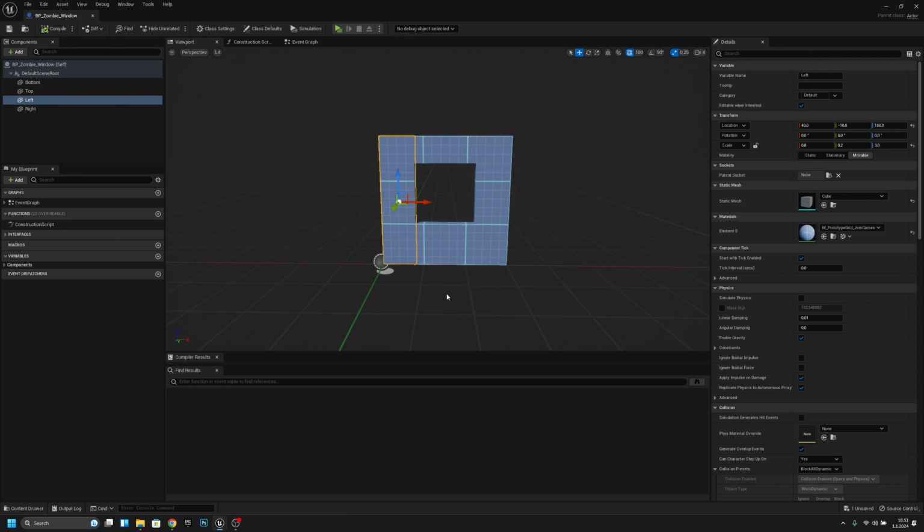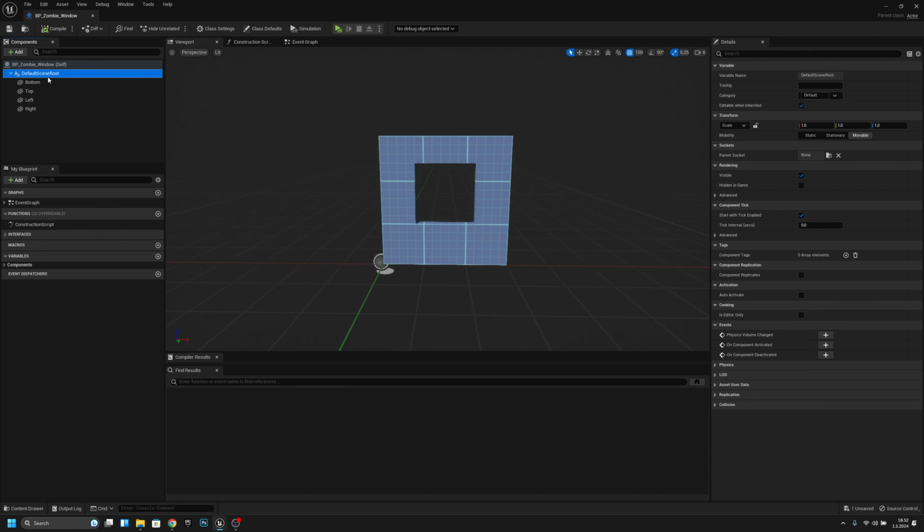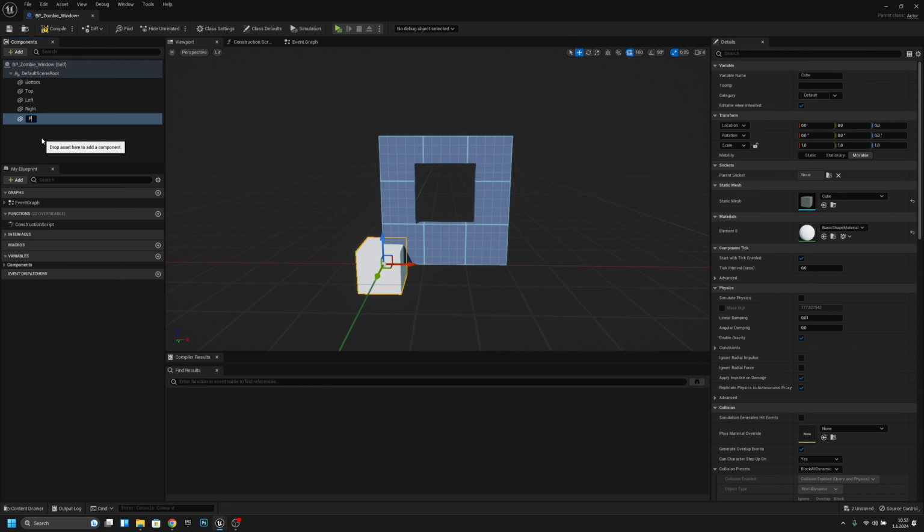Now what we want to do, let's actually create some planks. So let's click the default scene root and let's add a cube. Let's call this like plank 1, maybe, like that. Now we want to change this size, x scale to like 1.6. I think that was good. This to like 0.05 and height to like 0.15. You're obviously going to change these to whatever values you want to use, but these are my values.